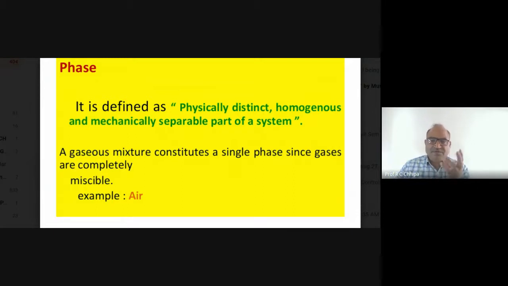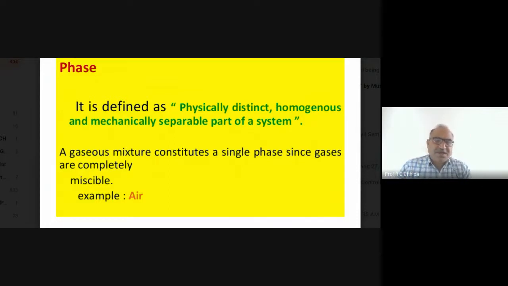So we take CCl4, the carbon tetrachloride, in a test tube, and then we add distilled water. What happens? Two immiscible liquids are there. The phase of water is liquid H2O, whereas in the case of carbon tetrachloride, the phase is liquid CCl4. So whatever is homogeneous or mechanically separable, all those are parts of the system. Physically distinct, homogeneous, and mechanically separable: between water and CCl4, they are immiscible with each other. Their phases are one each, so that is the final answer for the question of carbon tetrachloride and water. They are separable.